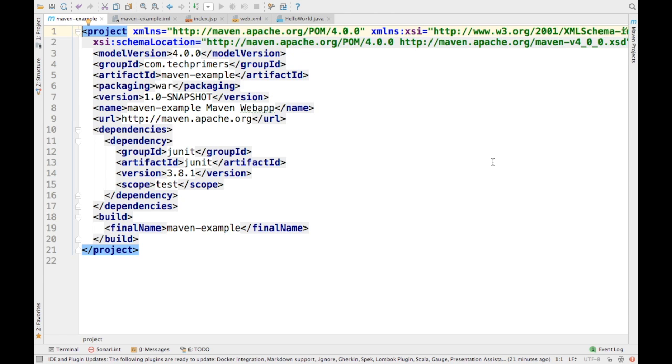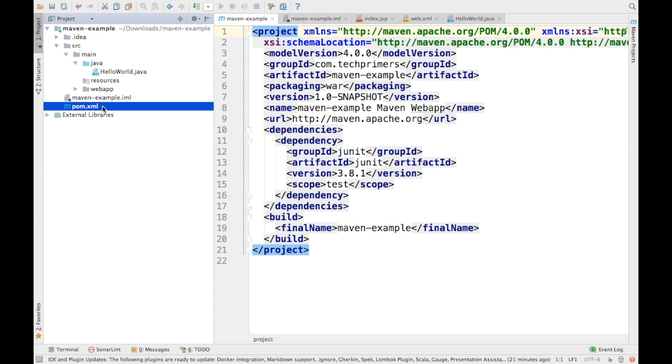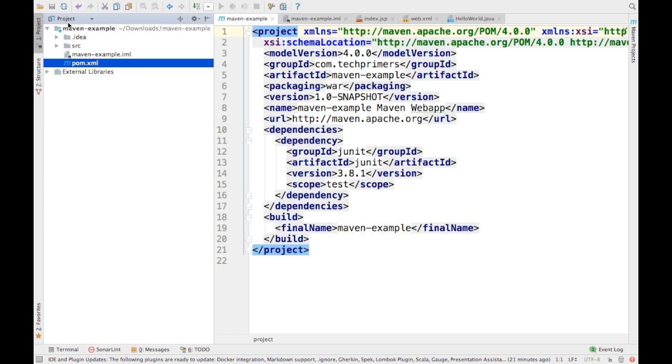This is the file where you have to modify all the stuff which you want to do in your project, right? You notice that this particular file is of type XML, so it is called pom.xml. The file name is pom.xml and it is present in the root directory. This is a single module project, so I am having only one pom. If you have a multi-module project, you can have multiple folders in here and each module will have a pom.xml. That way Maven identifies that this particular project is a multi-module project.